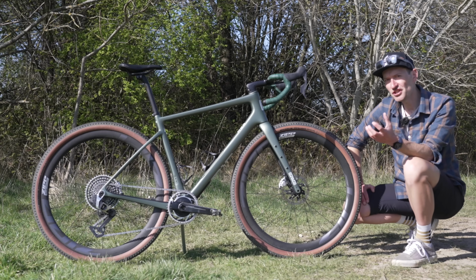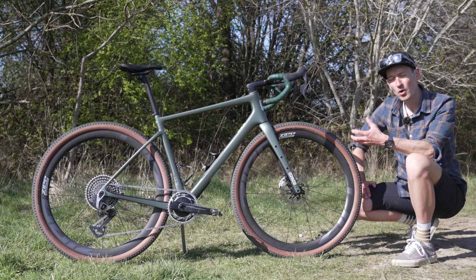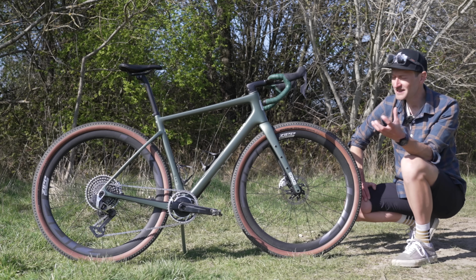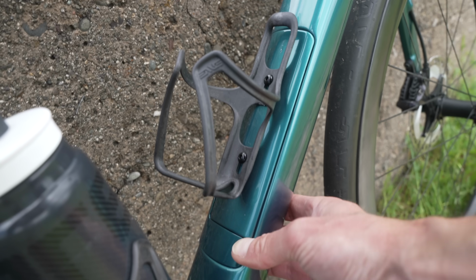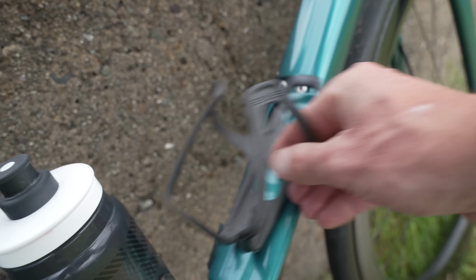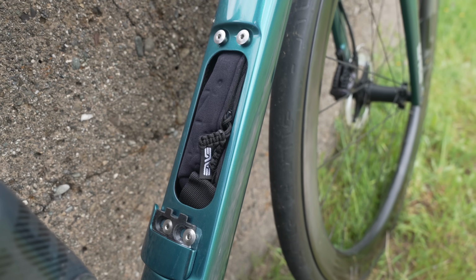And then the last feature which I like, but again not a deal breaker, but the more I use it, the more I wonder why it's not standard, and it is slowly becoming standard, and that's a down tube storage. So you have all your tools and spares in a down tube, out of the mud and crap, and also more aerodynamic than hanging off the back of your seat post as well.